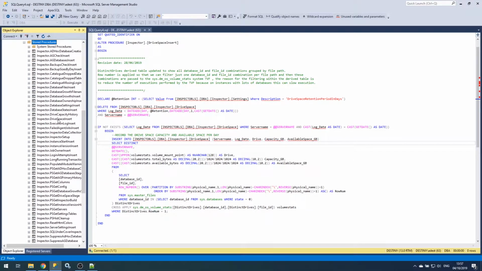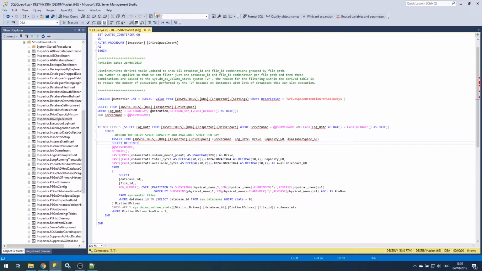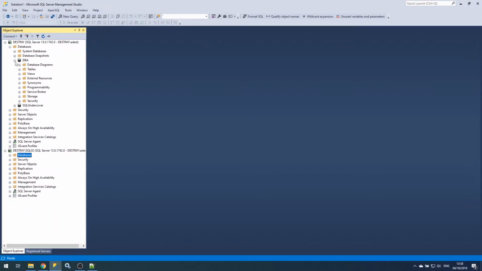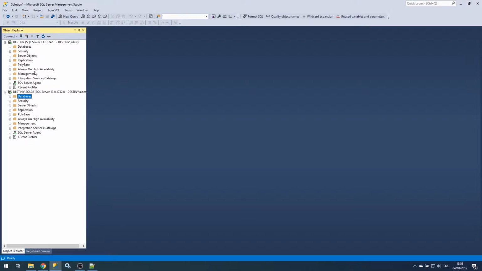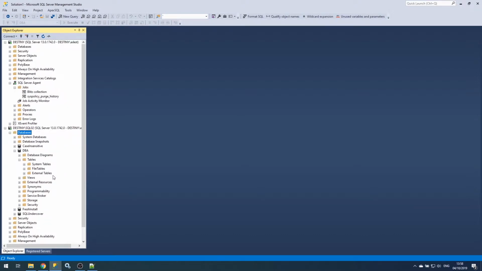So let's check the drive space version over here as well. So this would be what a standard default instance looks like. No centralization, so it just goes to your standard local DBA database, for example, rather than the link server version. So with that in mind, that is that setup. It is that easy. You simply set your link server up, and you just tell it what name of link server you want to use. And then what should happen now is, if we just use the drive space table as an example, actually, let me just show you that.